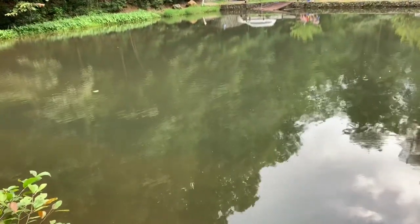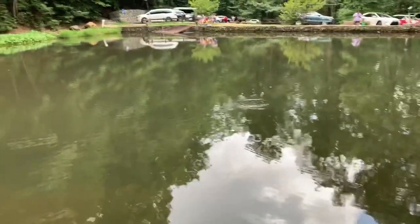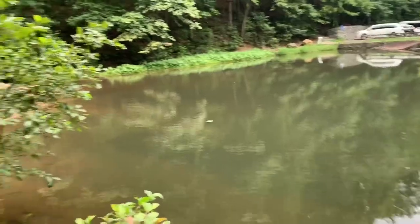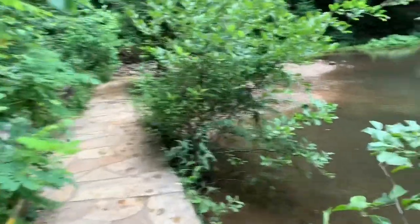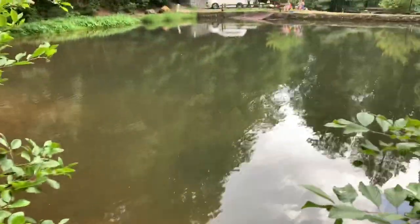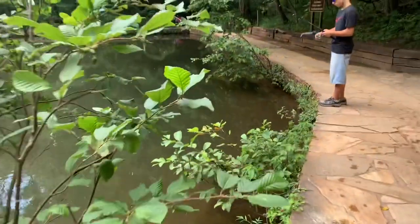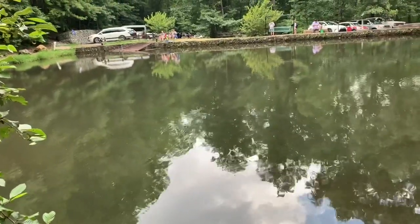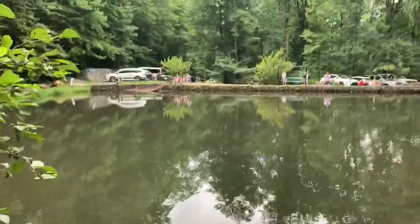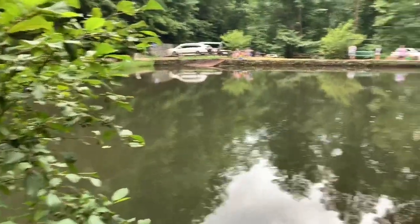We are at this little pond at the falls. Just a little pond, but sometimes they put trout out here throughout the year. Jonah's up here trying to catch one. I think they only put them in here a couple times a year, so if you're not here when they stock it, they go quick. I've seen about three or four of them surface — just small stockers. We've never fished here before and thought we'd give it a shot on our way up to the falls. All you need is a Georgia state fishing license and trout stamp to fish here.